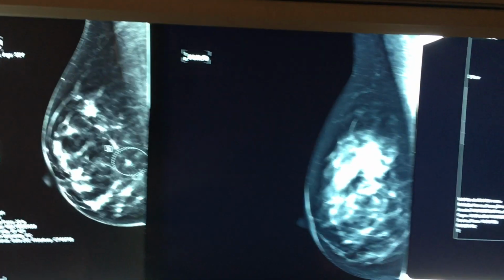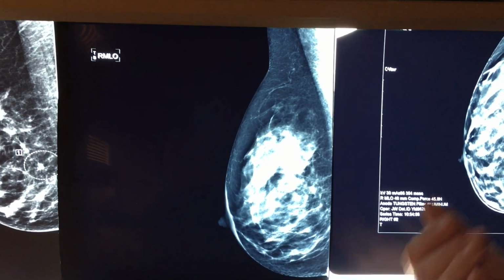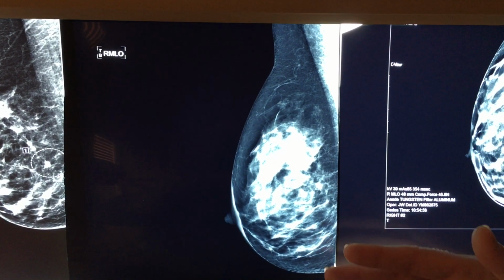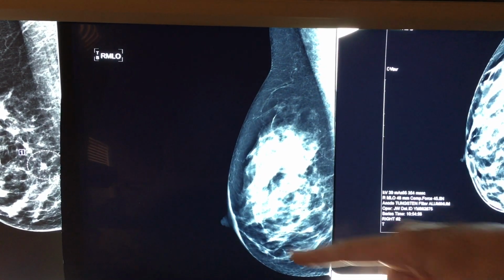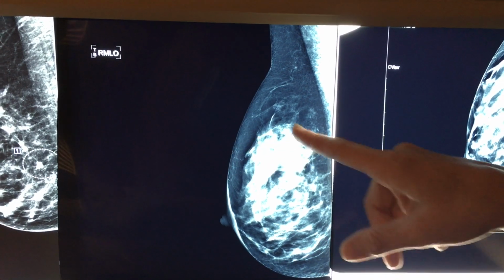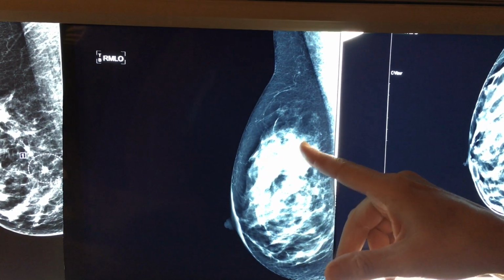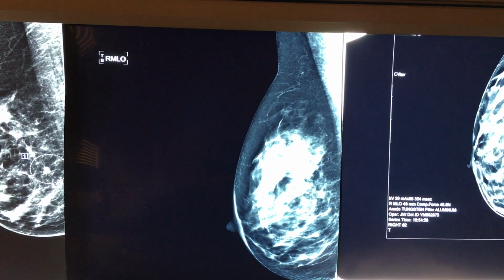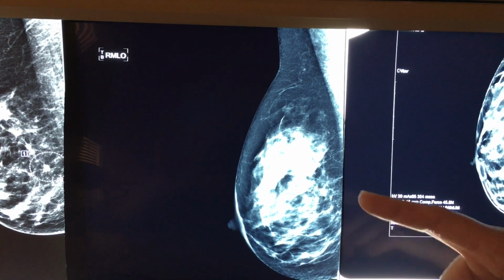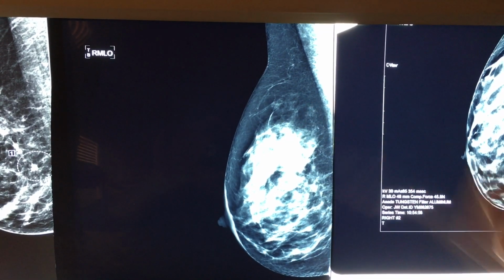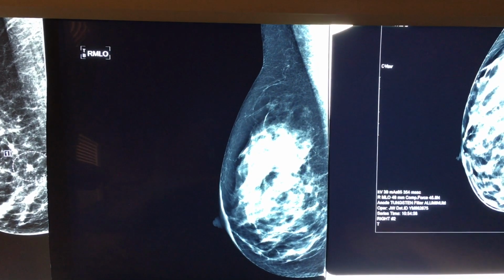Moving on to the next category would be category C. These women have dense breast tissue, 50 to 75% dense, and this woman's cancer was not seen on her mammogram. Her breast cancer was somewhere in this region, and you don't see it because, again, it's a little white structure in there, and we don't see it well. This woman happened to have a screening ultrasound, and it did pick up her irregular mass on ultrasound examination. I performed her biopsy, and she also had a breast cancer that was not visualized on this picture.